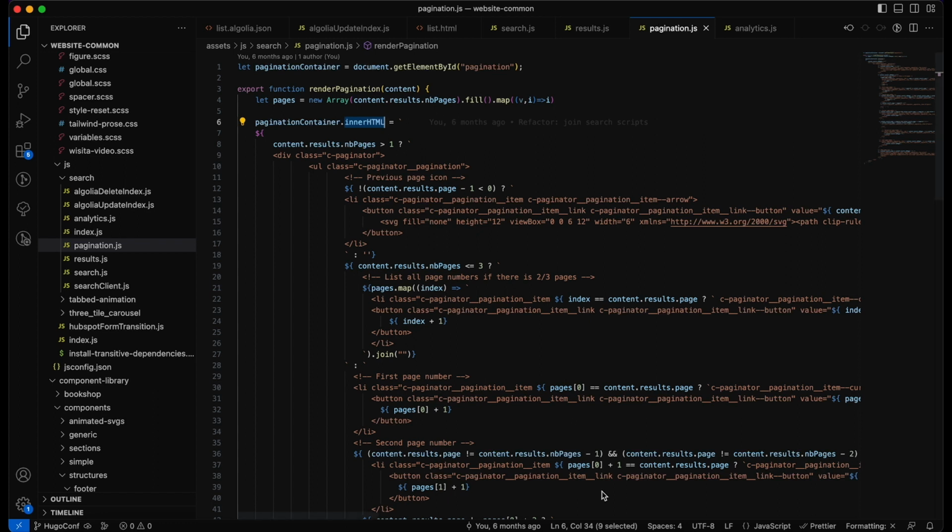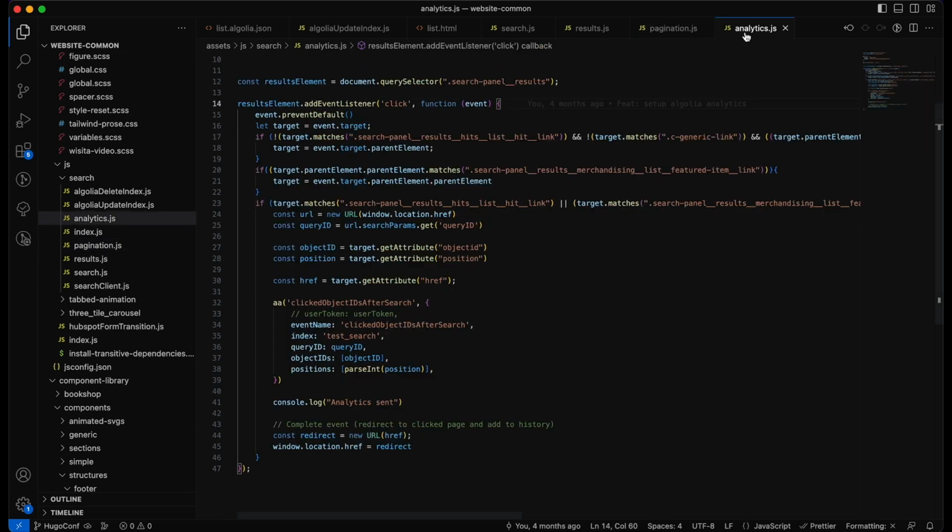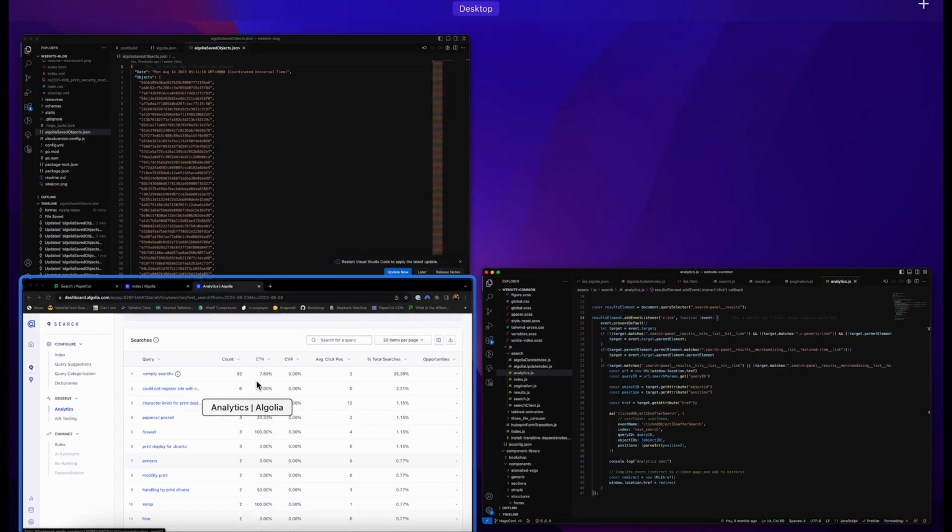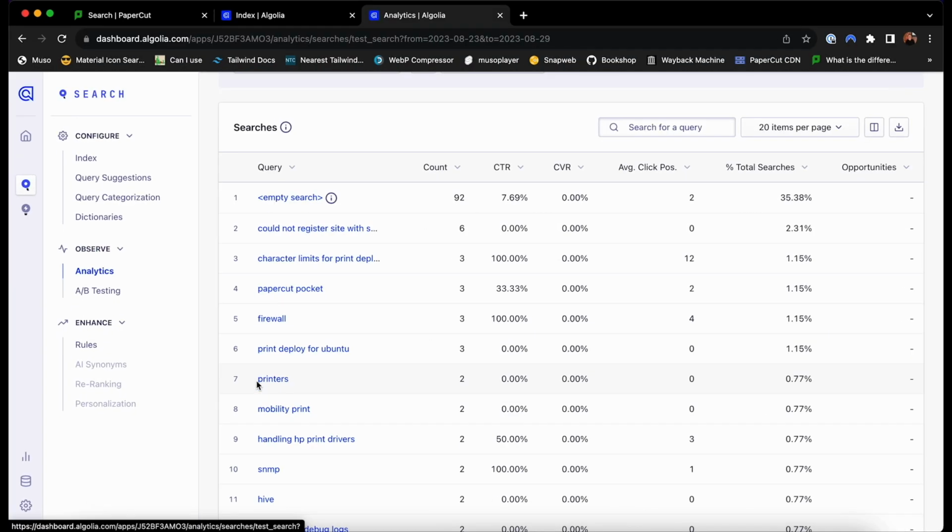PaperCut also wanted to be able to see some analytics such as the click-through rate for search results. So this file here handles that. It watches for search result clicks and then sends the information about the result to the Algolia Insights API. PaperCut can then view these analytics in their Algolia dashboard.